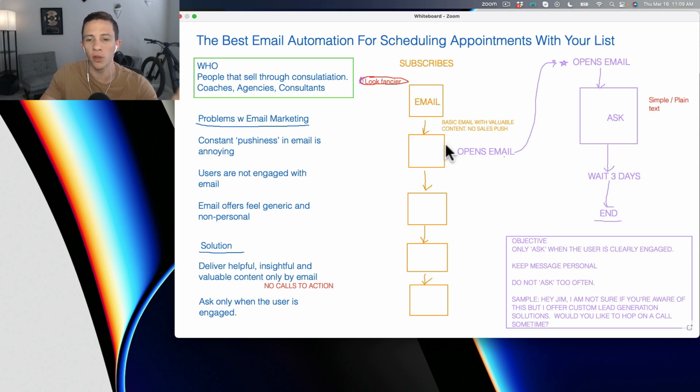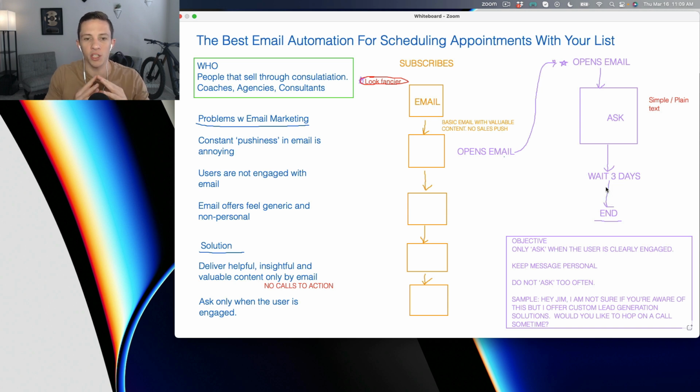Send the email only when they open it. But the wait 3 days part is tricky. And I hope I'm making this clear why we're doing this. And that is so that they're not getting overrun with this ask email. Otherwise, like I said, if the user opens this 2 or 3 times, they're going to get this email a few times, and then the user is going to be like, oh, hey, clearly this is some automated bullshit here. So we only want to ask periodically, and I typically do this every 3 days.